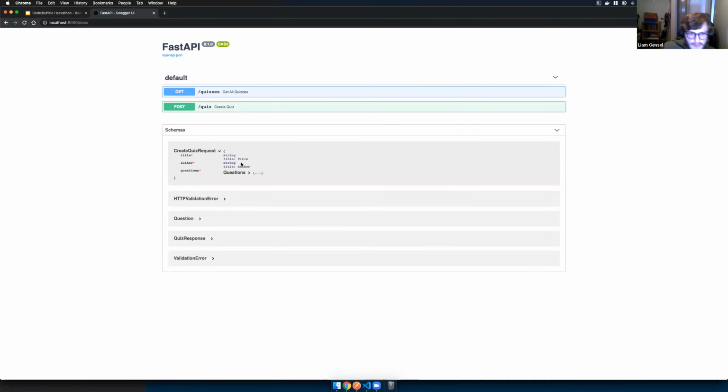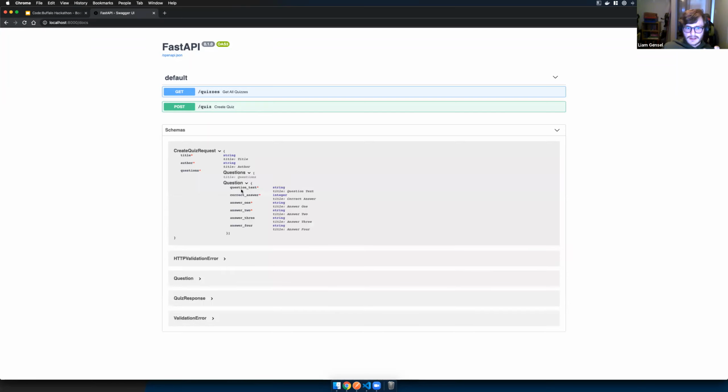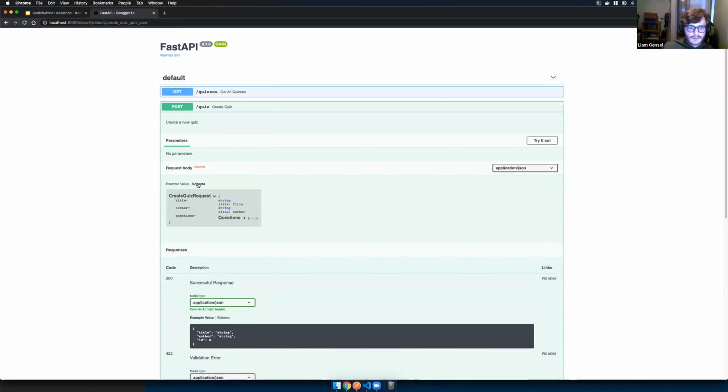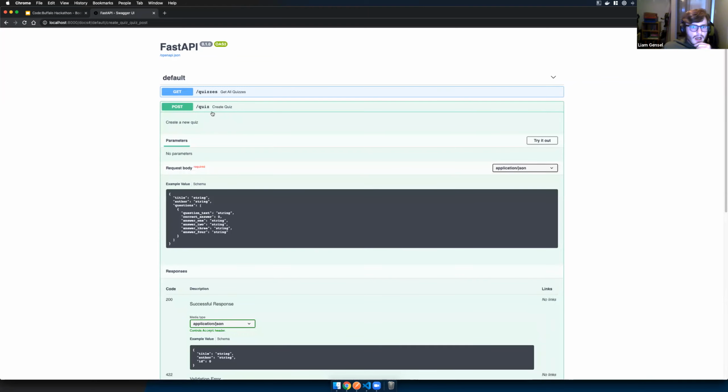They can see, okay, create quiz request, title, author, questions, these are all required. And then there are sub schemas in there. They can see that, as well as they can see specifically for the endpoint, the schema required.